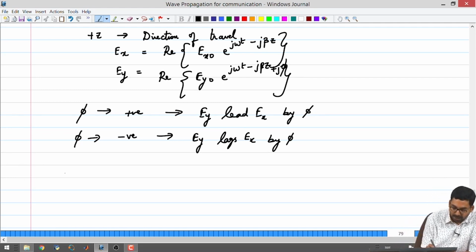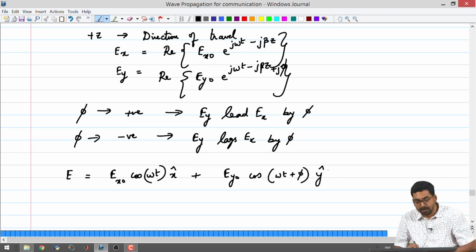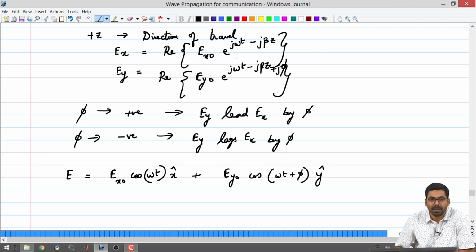So, if we write down the expression for the electric field, you can always write it as cos omega t x hat, and so on. One may notice that I have not included space here. It has to be omega t minus beta z, correct? In the most technical sense, the argument has to be omega t minus beta z.